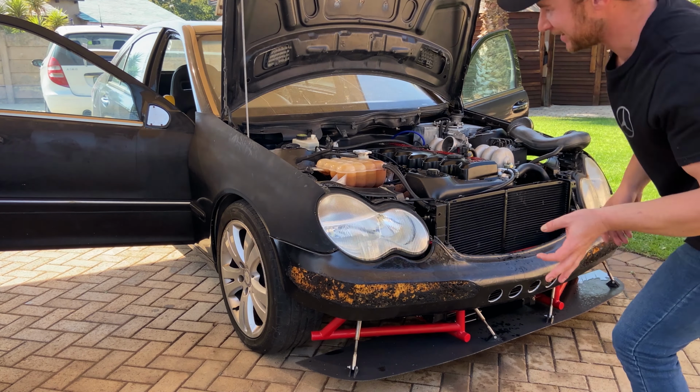How freaking sick is that? After more than a year of blood, sweat and tears, all this is finally coming together. After the first initial test, I had to remove the thermostat housing and get that resealed, and I also had to remake this hose because the Ford hose had a crack in it. So that was leaking as well.